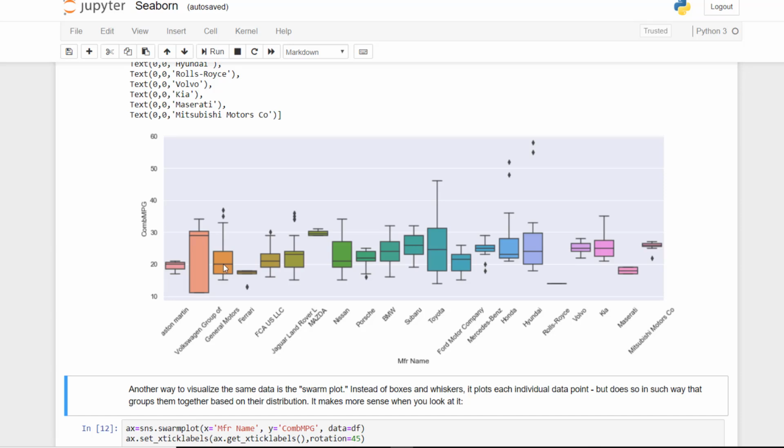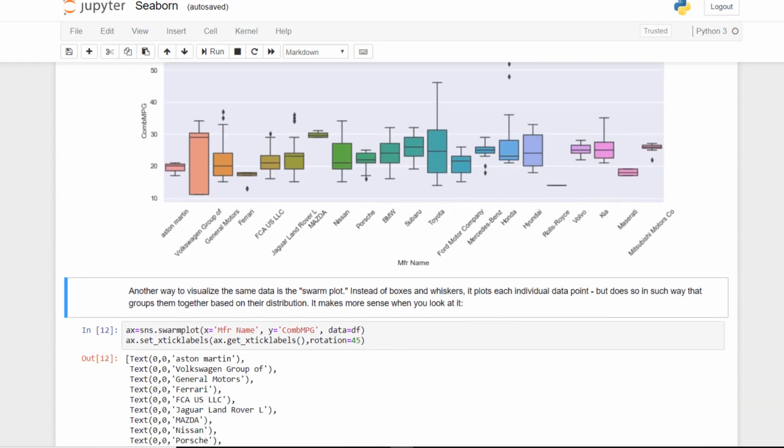Also General Motors tends to be clustered around the mid-20s or so, but they have a lot of outliers up here on the higher end as well. So it seems there's a few very efficient General Motors cars out there as well. Then we have Ferrari, obviously not very good MPG because people who drive Ferraris care more about performance than fuel efficiency, I think. So interesting insights to be gained from this box and whiskers plot of fuel efficiency across the models for each vehicle manufacturer that we know about. Fun stuff. And hey, it's pretty too. It's modern, pleasing colors, and that's kind of what Seaborn gives you out of the box.